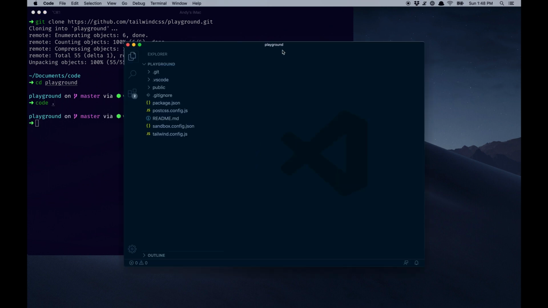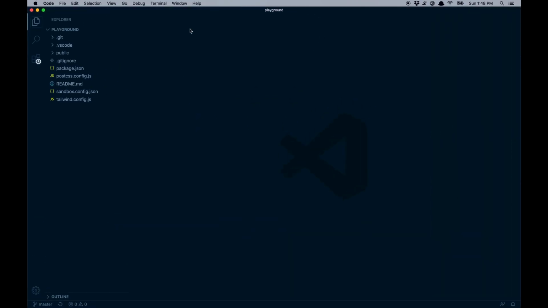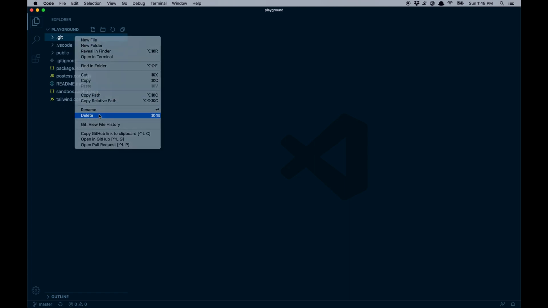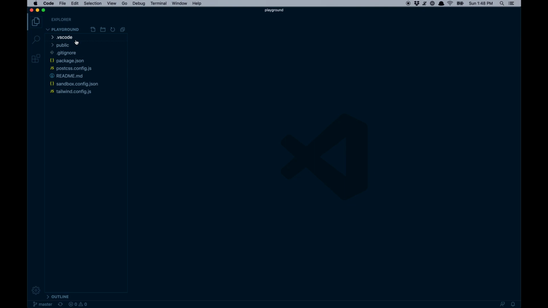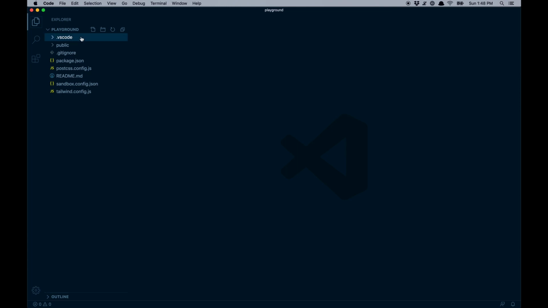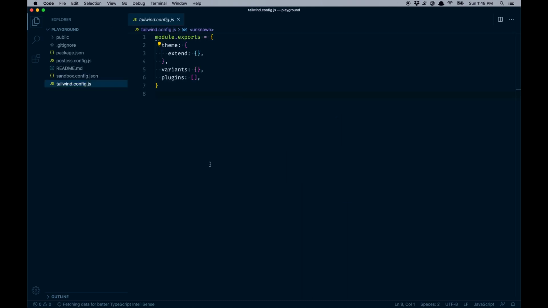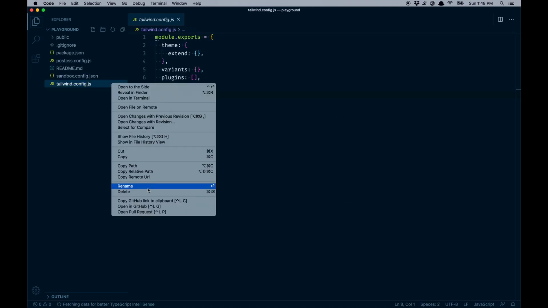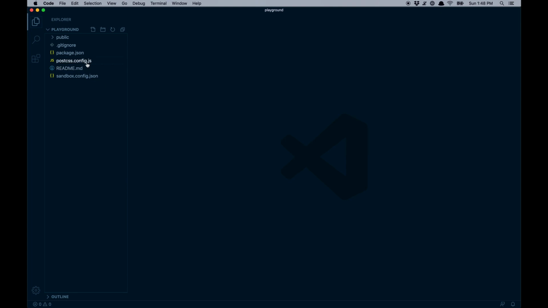Now, since this is Adam's Git stuff, I'm actually going to delete that. So we'll have our own version of it. And he has this extensions helper for vscode that basically prompts you to do some Tailwind download stuff, but I don't really need that. So I'm going to delete it. I'm actually just going to get rid of that file. We'll do it from scratch.